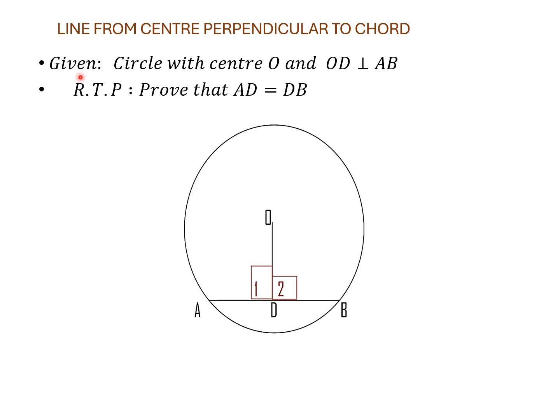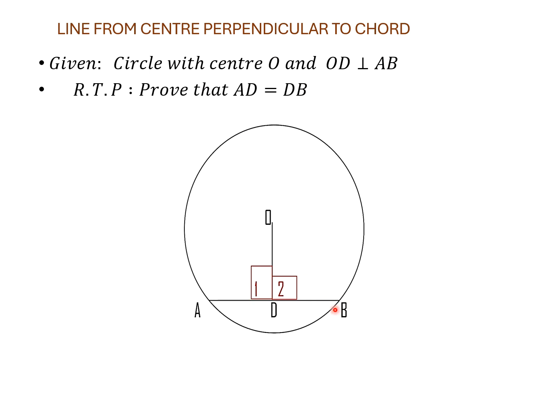Given to us in the exam, when we want you to prove, would be a circle with center O, and OD perpendicular to AB. So there where OD meets AB, D1 and D2 are 90 degrees. Now we have to prove that this line AD is equal to DB. So we're doing the reverse of what we did in the previous theorem. In Theorem 1a, they gave me the two sides, and I had to prove that D1 and D2 are 90. Now D1 and D2 are given as 90, and I have to prove that AD equals DB.